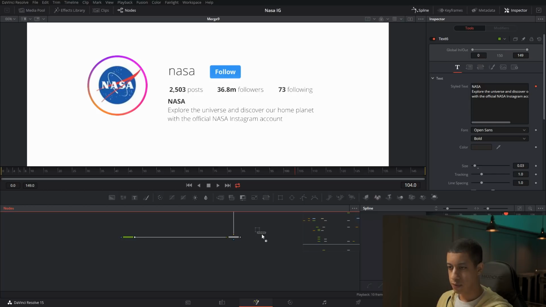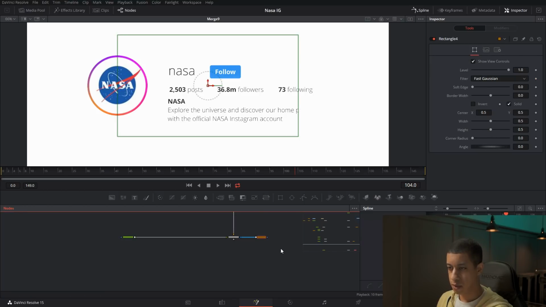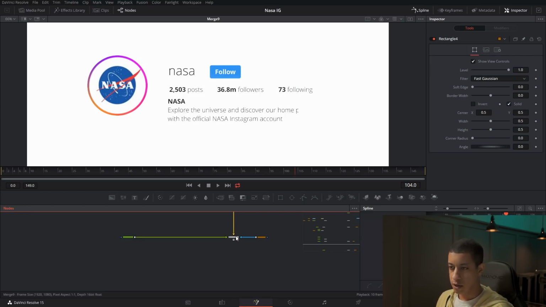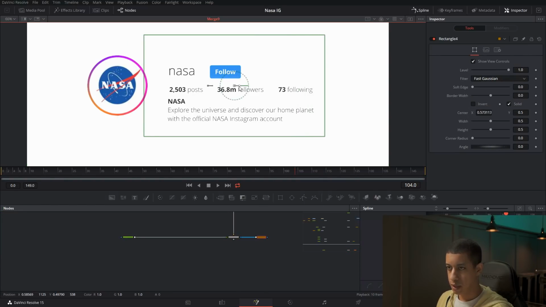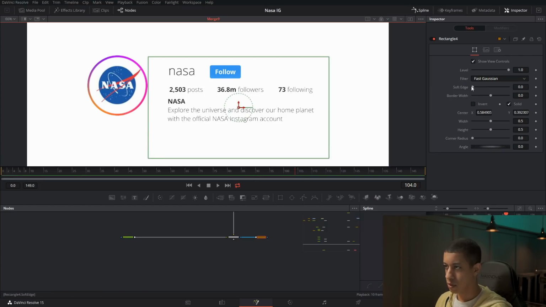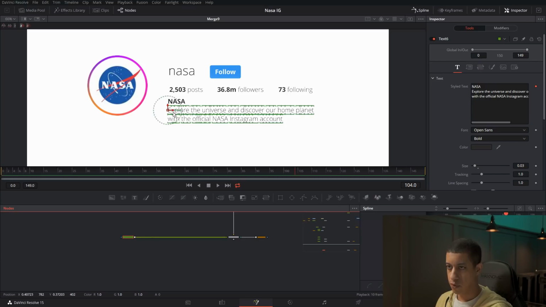All right, and I think I'm going to change this up. You can make this however you want, but I think I'm going to change mine up a little bit and just have it come in from the side. So I'm just going to kind of center this here. Maybe a little bit of softening. And then for the text, let's see where that 73 comes up.